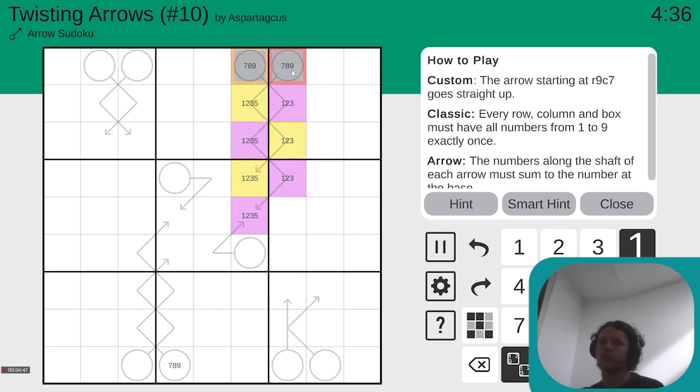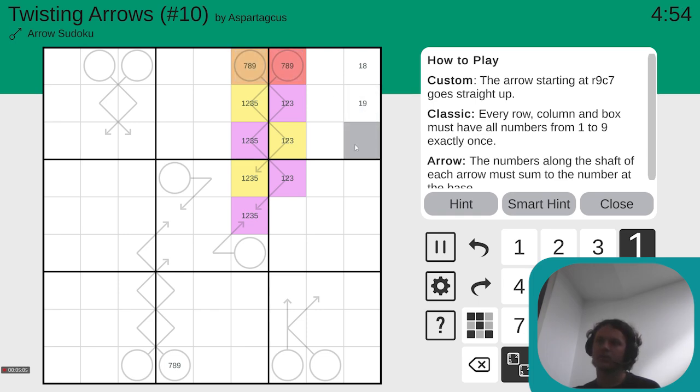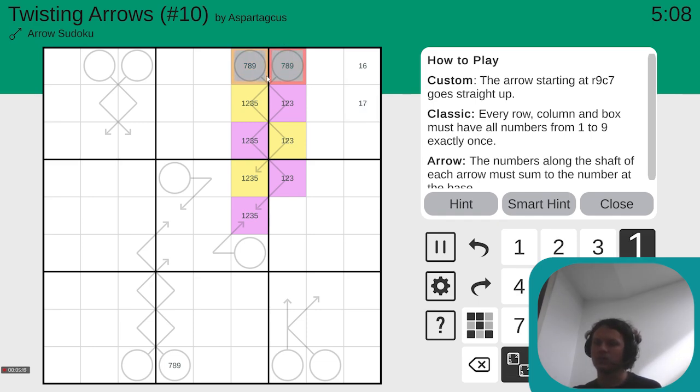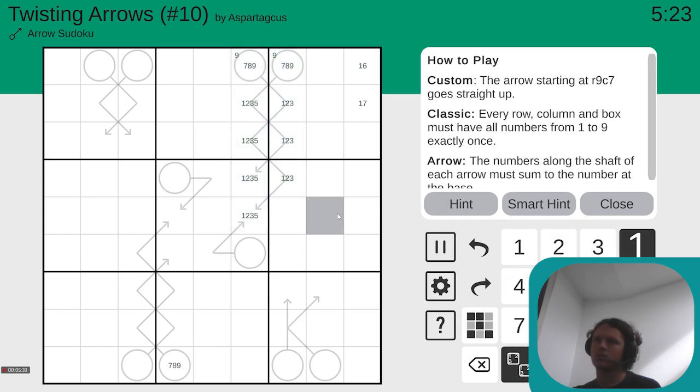Well, these 2 have to add up to either 16 or 17. No, or 18 or 19, right? Because 18 would mean 7 and 9, and 19 would be 8, 9. No, it would be 16. My math is awful. No, not 18. We can't get 18, because 18 would be two 9s, that's not possible. So it's either 17 with a 9 and an 8, or a 16 with a 7 and a 9, which means there is a 9 there. Okay, let's uncolour these. Cool. So we do know there is a 9 at the top.